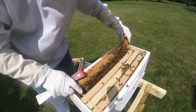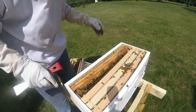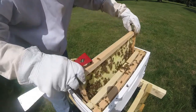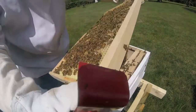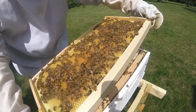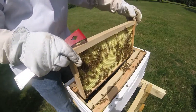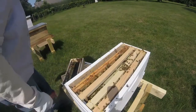Good. So, what I really want to do is move these bees over to my other hive. This is a frame here that I just installed the other day, and I want to see how they're working on it. Yeah, they're just starting to build it out a little bit. I do not know where my queen is. But it's time. Okay.